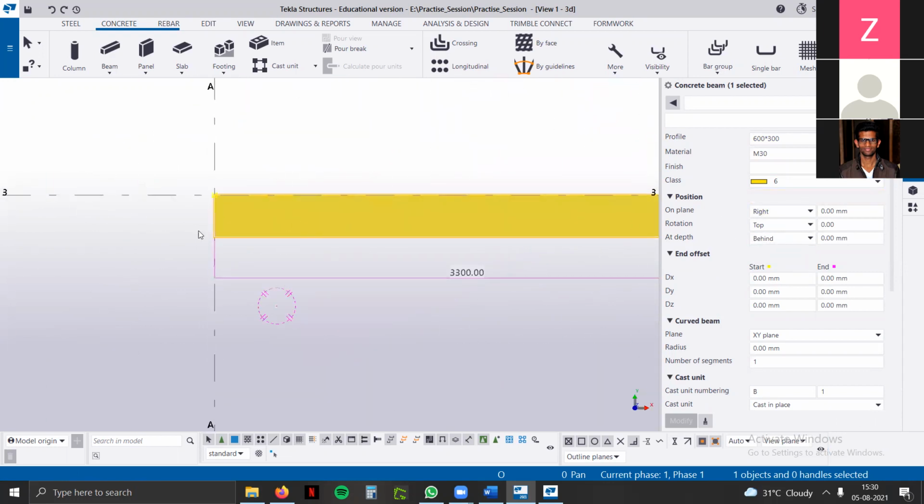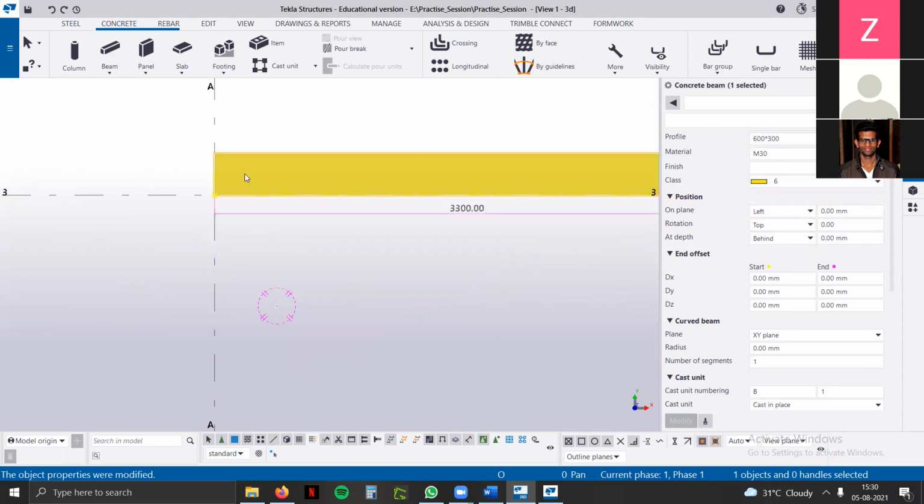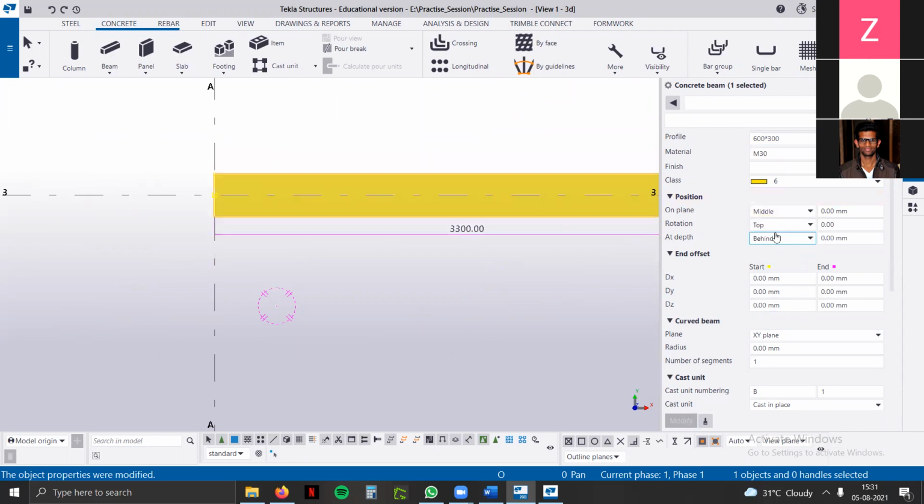Position on plane, because we are seeing it on the plane. In this part, it has moved to the right, and on the left, along this direction where it is making a change. I'll keep it back to the middle. Rotation, from where it wants, front, so it will flip.